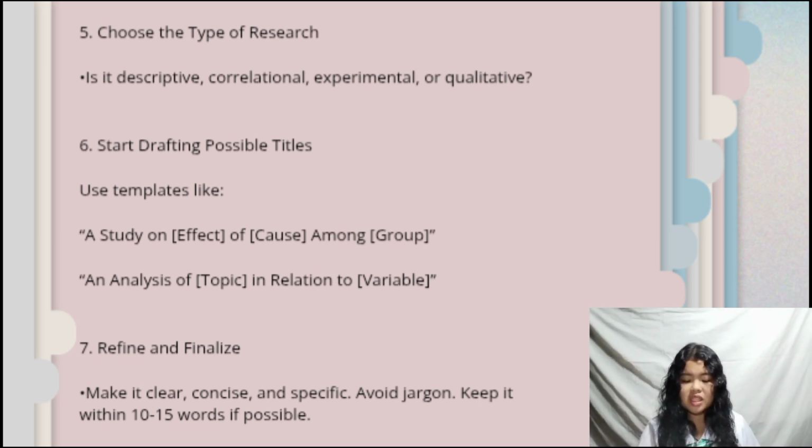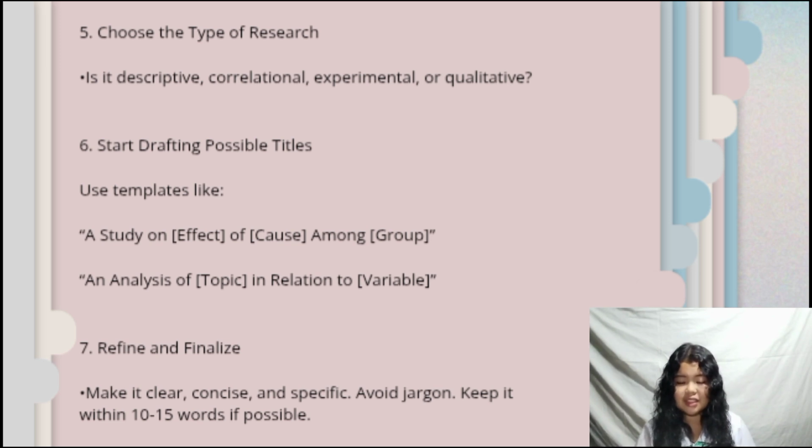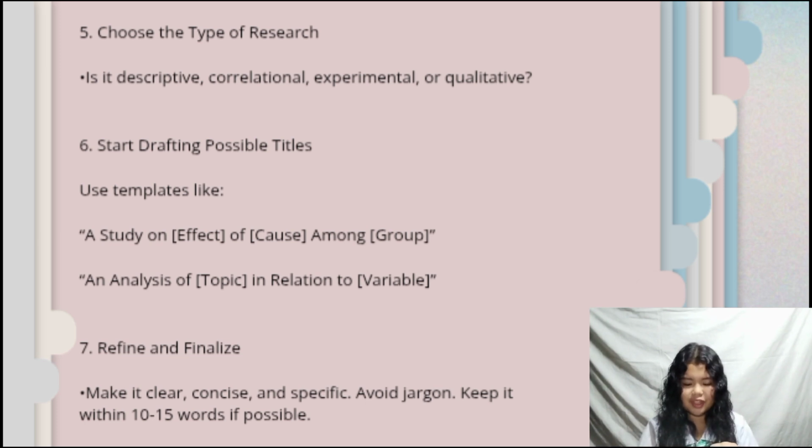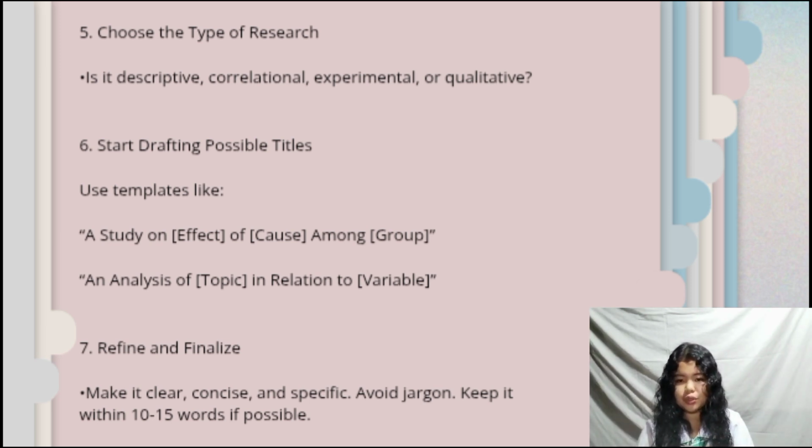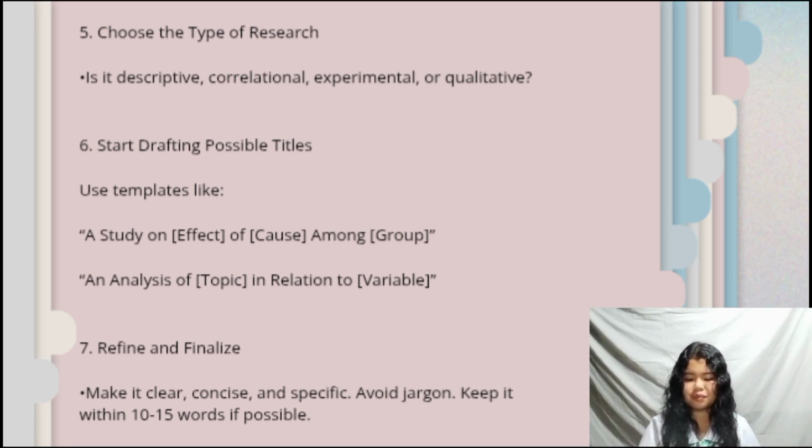Number 6, start drafting possible titles. Use templates like a study on your dependent variable, then of your independent variable among, then say the group or the specific group that you're going to study in. So another template is like an analysis of what's your topic in relation to then your variable.